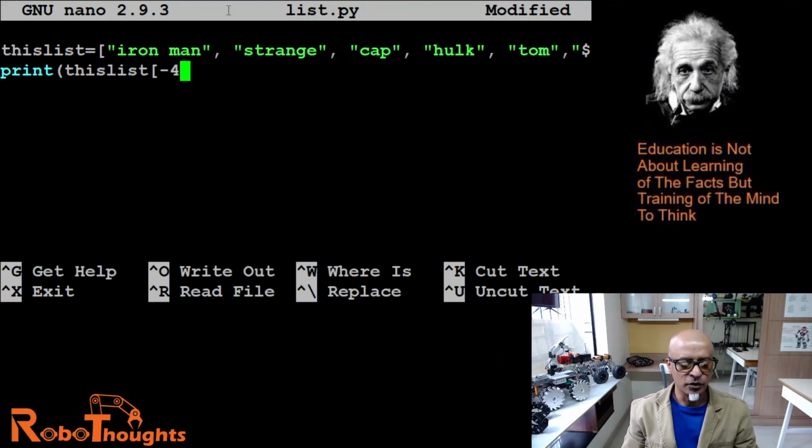Alright, minus 4 colon, that is double colon, okay, 2 dots, guys, remember this, and minus 1. I am going negative. Alright, now let me close this with a square bracket and then close with a round bracket. Okay, now let's see what happens.